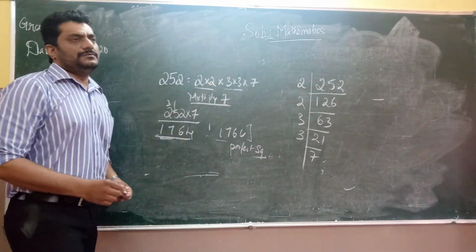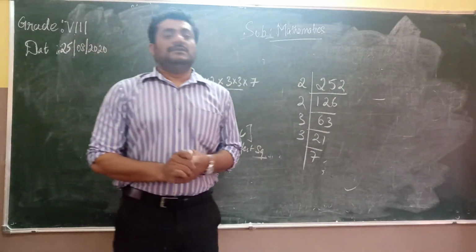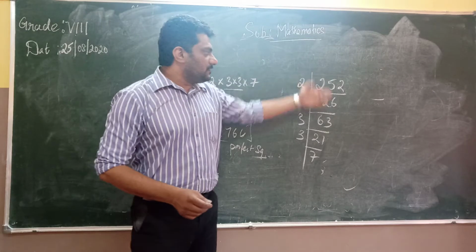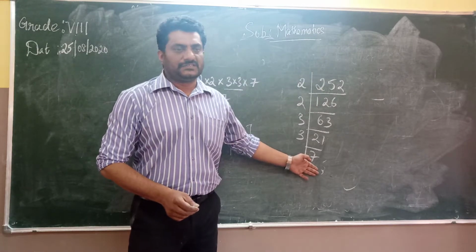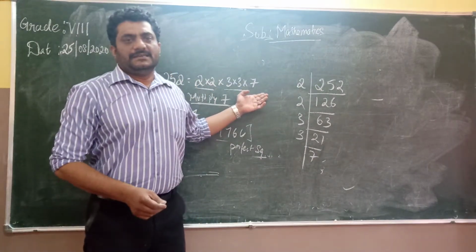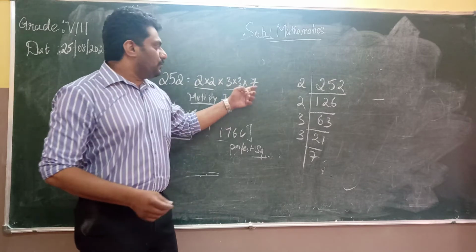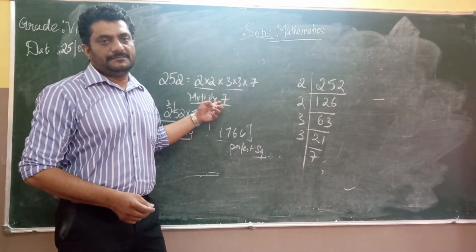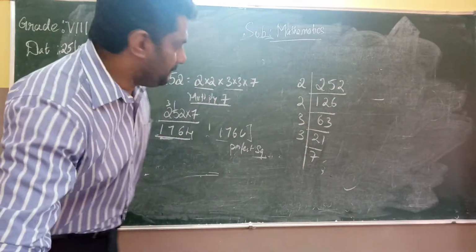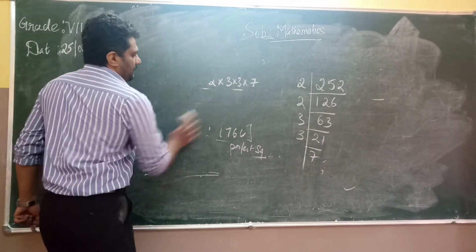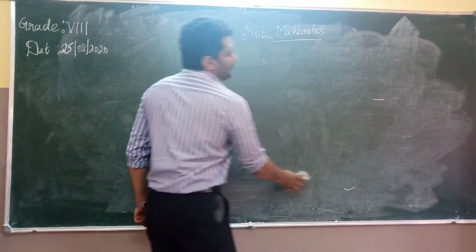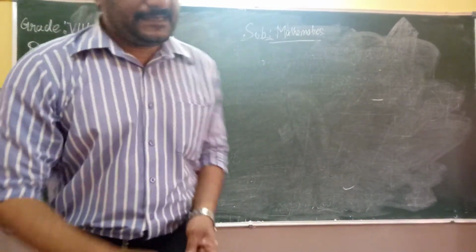So what do we have to do? If they are asking you to check which number is to be multiplied, first you do a prime factorization. After that you write it in a series and then check which number does not have a grouping. That number has to be multiplied. Understood? Now the next one, next question.